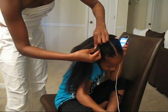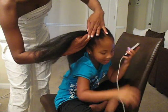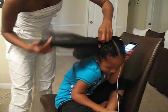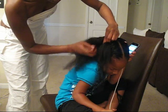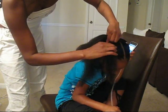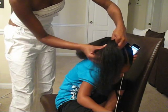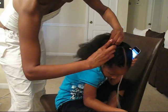She has older brothers who play football, so with them having late practices, it can get kind of hectic and difficult trying to do hair at 9 o'clock at night when she needs to be in bed. So most of the time I try to do hairstyles on the weekend — maybe Saturday night or Sunday night — that will last throughout the whole week. Sometimes it doesn't work out, but that's always my goal.